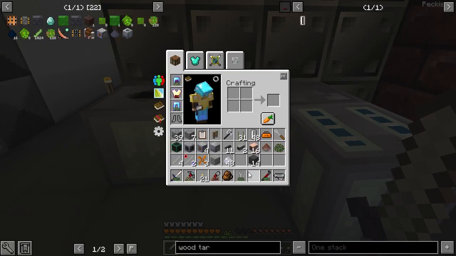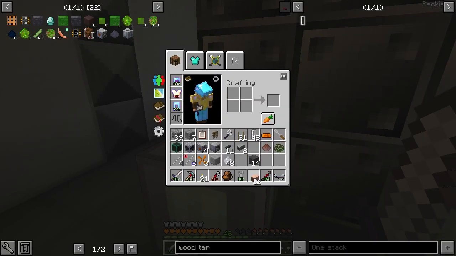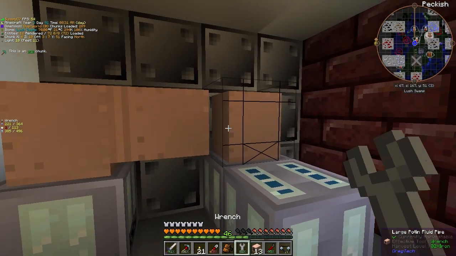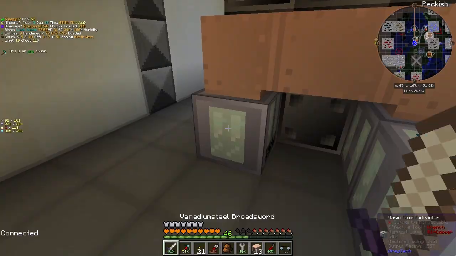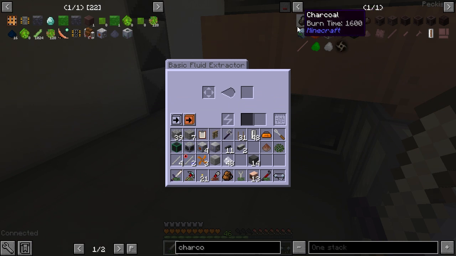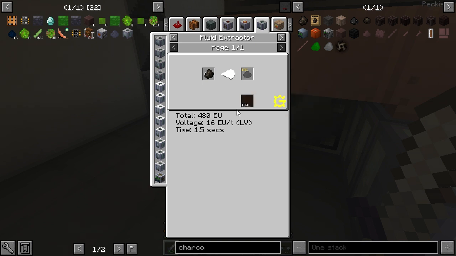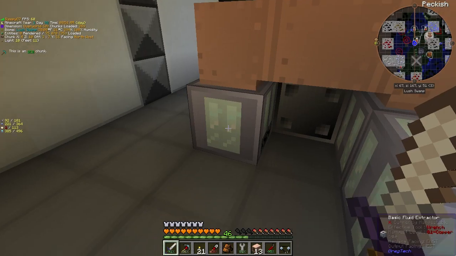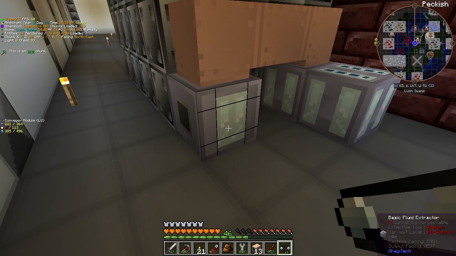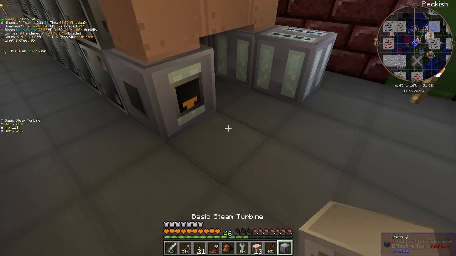And then we need some item pipes. No, fluid pipes. We have these on us, so let's just use these. This is going to take charcoal. The uses on charcoal with the fluid extractor. You don't need a circuit, so that just goes right into wood tar. And then the items, we will just use this conveyor belt to push that. Okay, wait, hold on. Oh, we have another one of these, sweet.